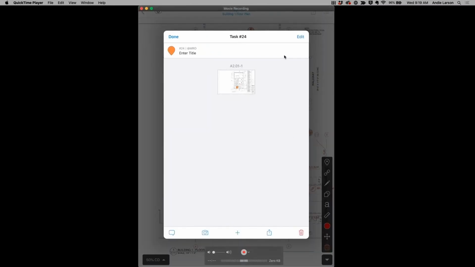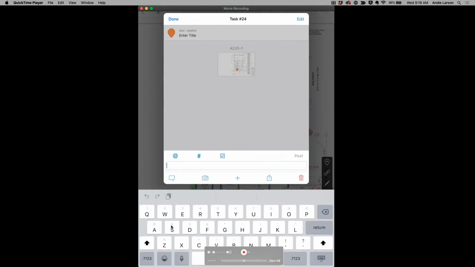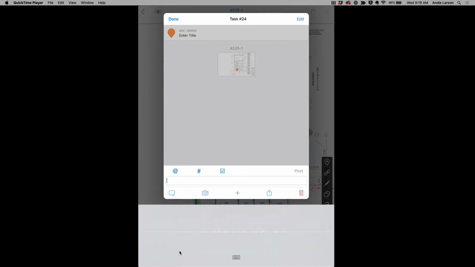You'll notice that this task dialog box comes up and I'm able to enter information into exactly what I'm seeing. In this case, I'm looking at the admin area main entrance. So I'm going to go ahead and title that. I'll use my message option here to add a title by just selecting the box. And then I can use talk to text to quickly enter information into this task since I'm on the go. Admin area main entrance.